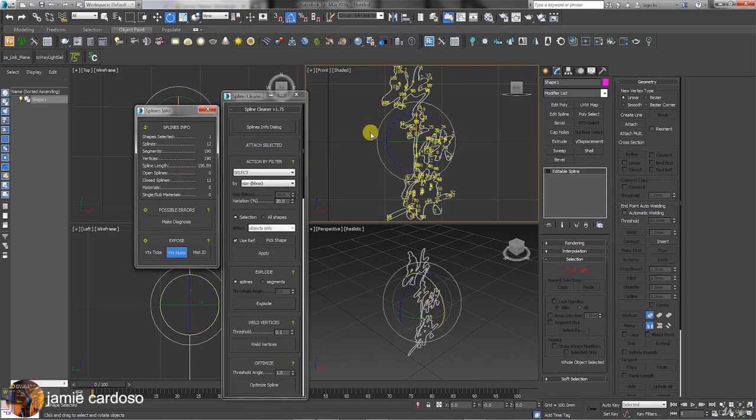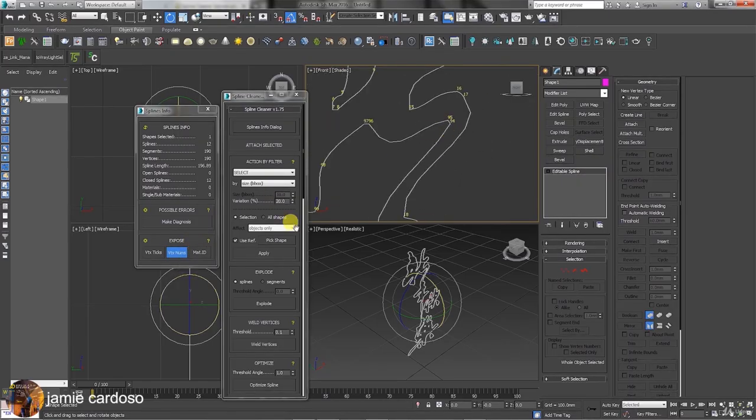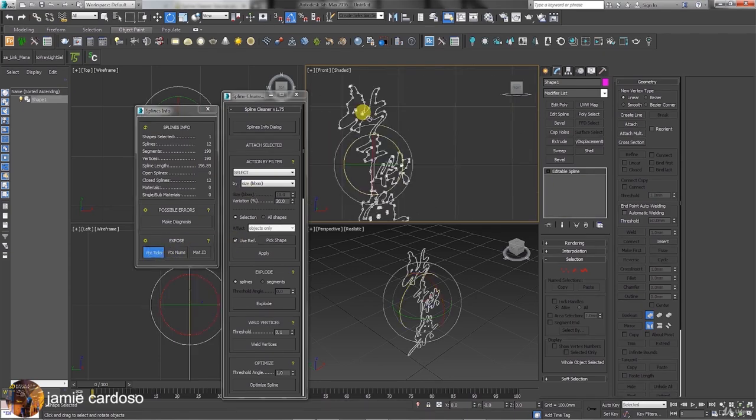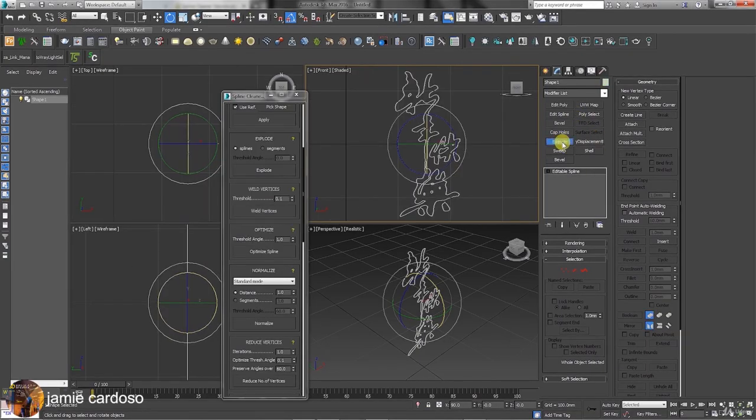Now that the vertices are closed, we can see the individual number of each vertex in the viewport, which is extremely useful. Users can also see the vertex sticks in the viewport without the need to open the Modify panel. However, the spline needs to have editable spline applied to it first. Now we can extrude the spline without any problems.